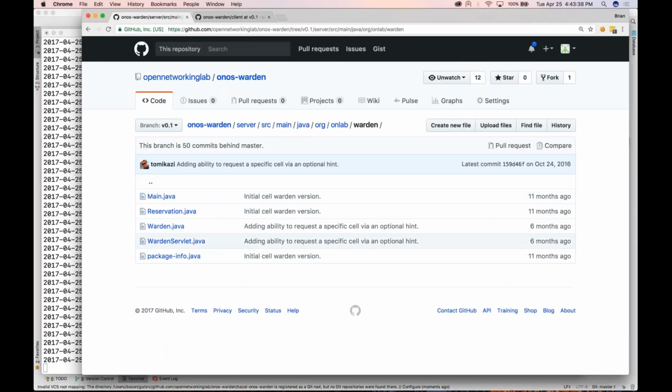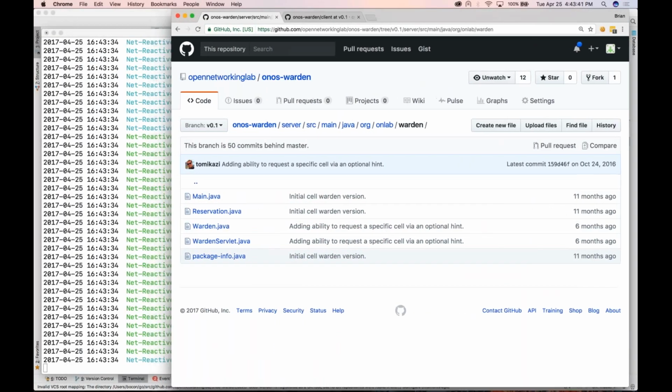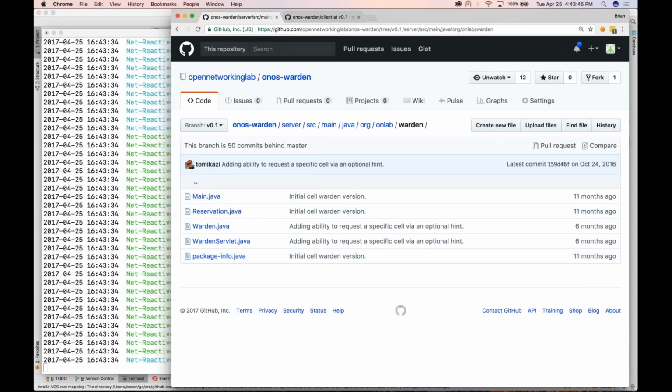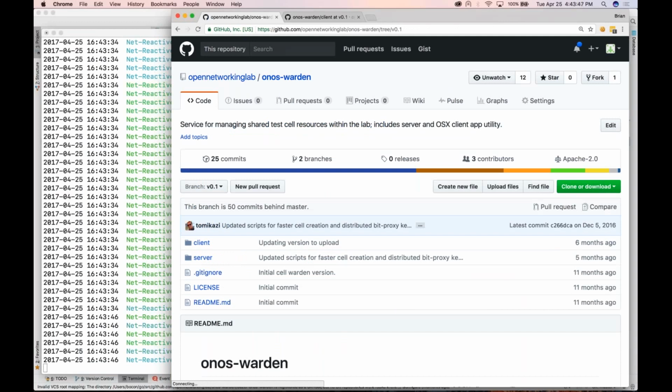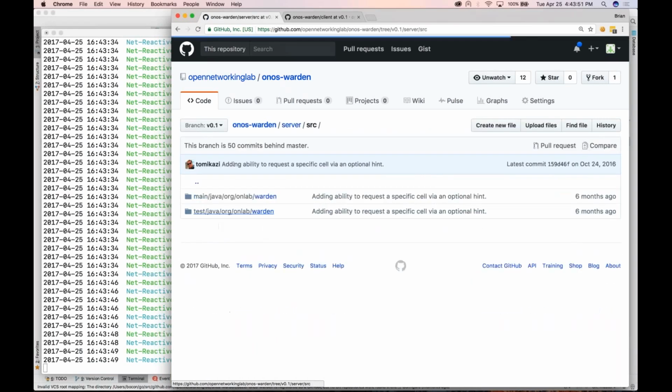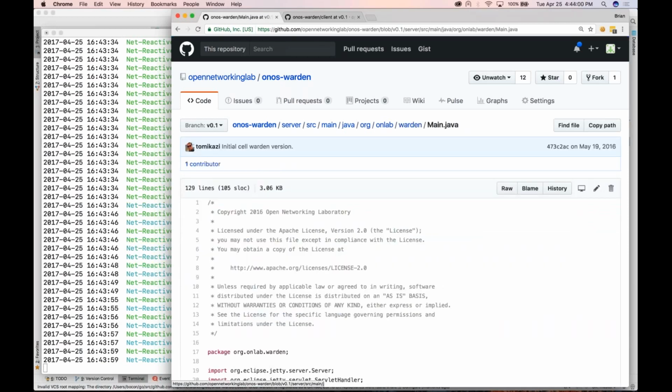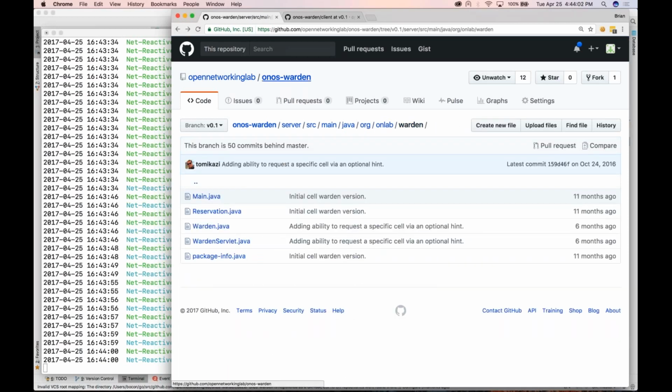over here. The first version of the Warden we have on GitHub is in branch 0.1, and it's basically a server and client. The server is written in Java. It's got a servlet, the main logic, a reservation definition, and then main, which just kicks everything off.